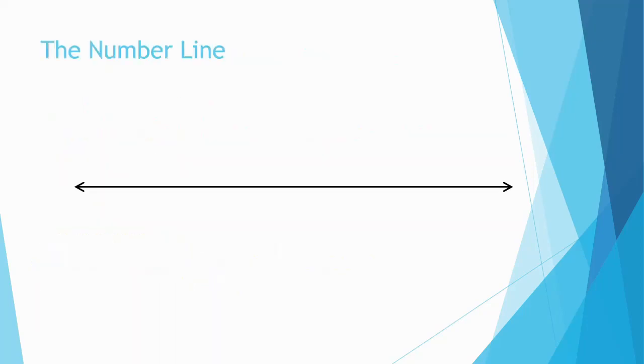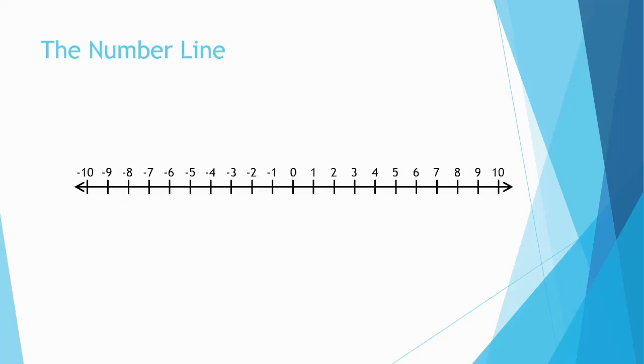So with our number line, we start off by just drawing a line. We put in some arrows because the number line continues forever in both directions. We then can mark the number line in even increments and place our numbers onto the number line. Now, the numbers on the left are our negative numbers and the numbers on our right are our positive numbers. So we say that as we move further to the left, the number gets smaller. And as we move further to the right, we say that the number is bigger.